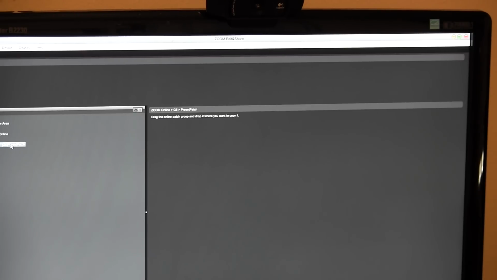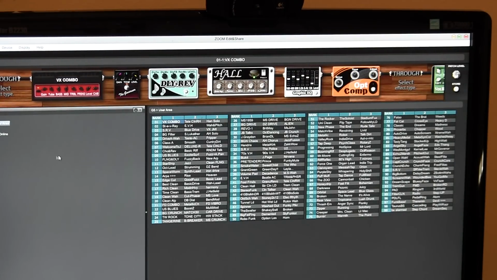Evidently, I'm either not signed in right. This is still new to me. I have never used this before, but if I find out any information, I'll put it online. And to simply go back to where we were, off the internet, you click on this guy to user area, and then we're back to where we were.